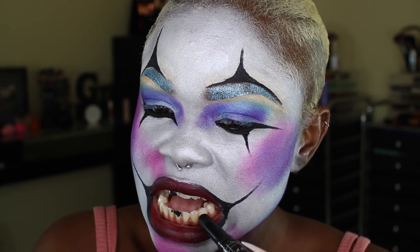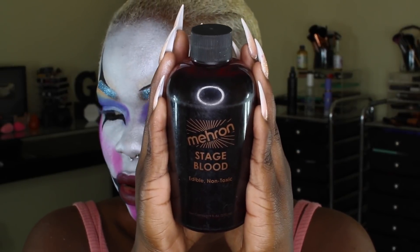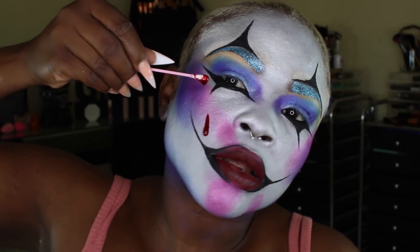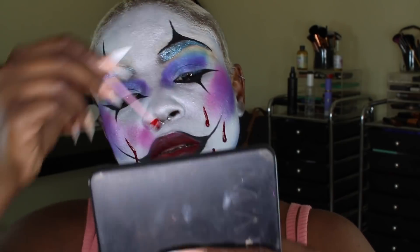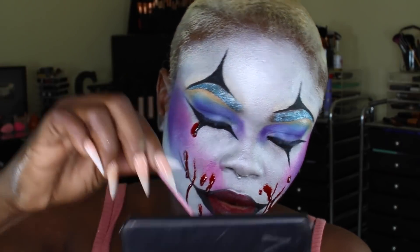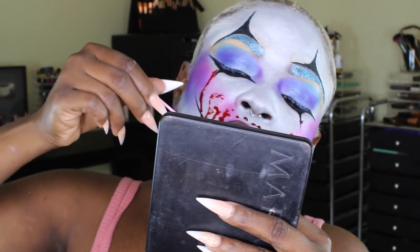Now I'm going in with my LA Color LA Pro primer — I used the white before, but now I'm using the black — to darken my teeth and make them look scary. I've had this mirror-on-blood product for about two or three years and never used it until now, and it's actually pretty cool. I'm using a Q-tip just to get everything situated and make the blood drip in random weird places — no rhyme or reason to it.